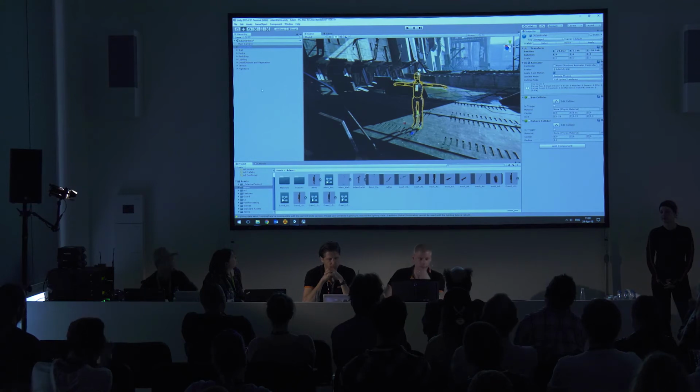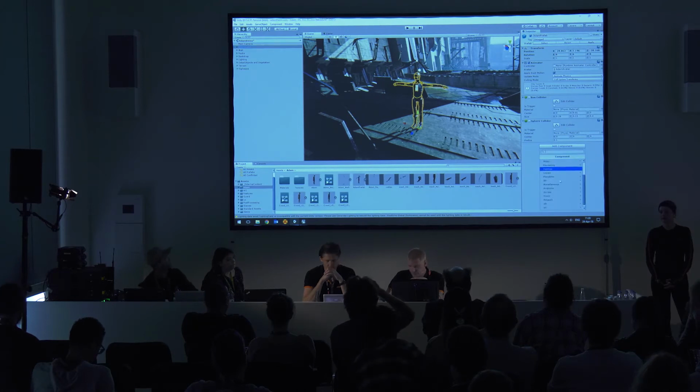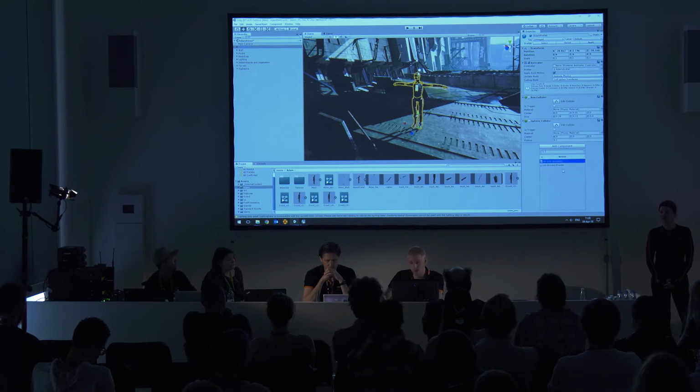What I need to do with this specific prefab is add a script, which is our Xsens script, which is capable of getting our live stream onto the character. So the Xsens live animator.